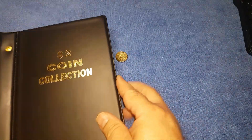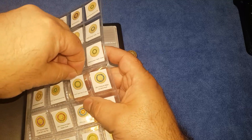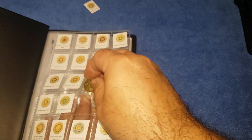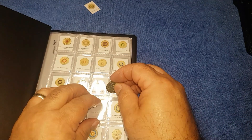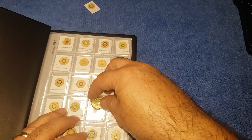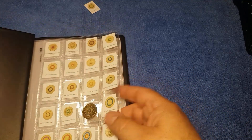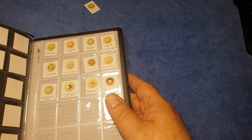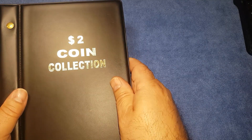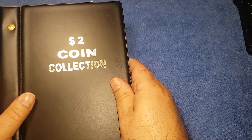Alright, so we'll get that into the book quickly. There it is — the 2017 Lest We Forget. Take that one out, put that one in. There we go. Nice start to the book. What I'm going to do now is quickly go through the $2 coins to the side and see if there's anything from any of those low circulating years or non-circulating years — 1991. I'll be back in a second and let you know how I went.